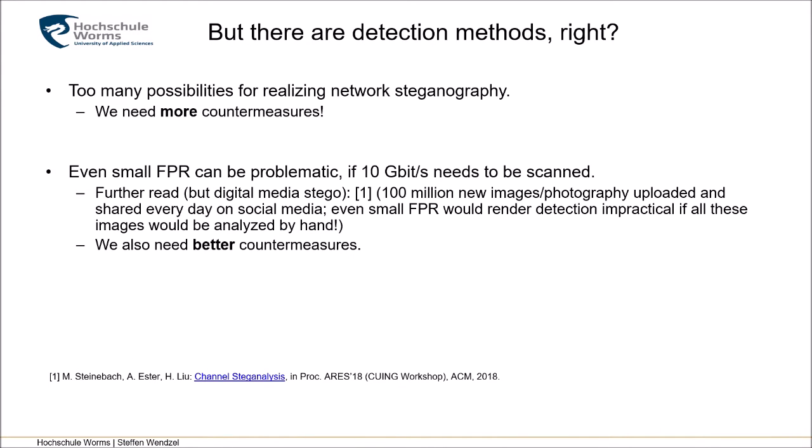So there are countermeasures and detection methods especially, right? Yes, there are. We can detect covert channels quite well, but there is not a detection method known for every type of covert channel and every pattern. So there's lots of research to be done, and the methods that we have don't always scale.